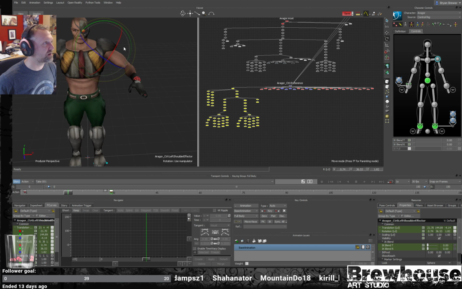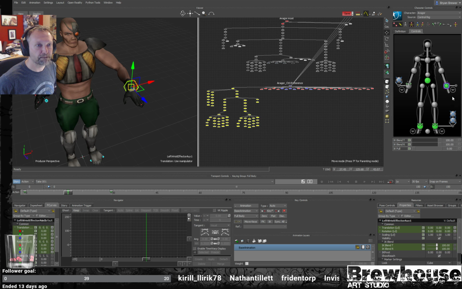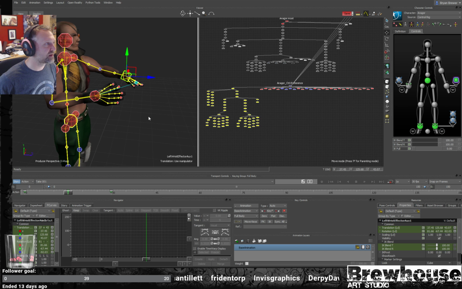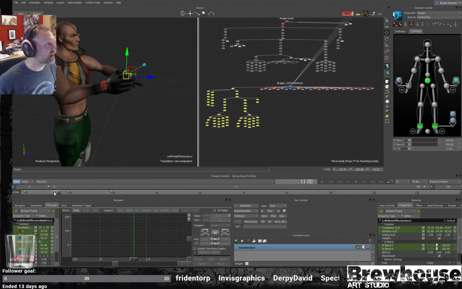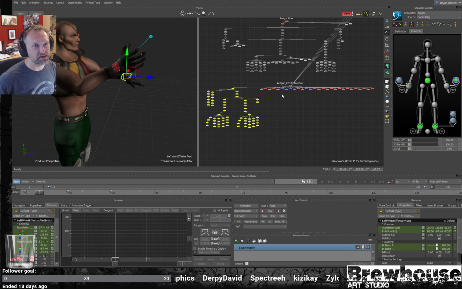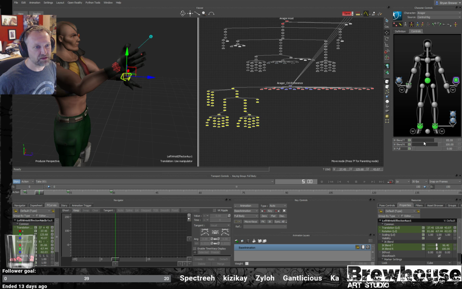Come down here. Pull his hand out, set a key there. All right, now I'm going to create an auxiliary effector. So now I've got a pivot and an effector on the hand that you can see. And obviously his left hand is no longer moving because the auxiliary effector is turned on. So let me turn off the influence.